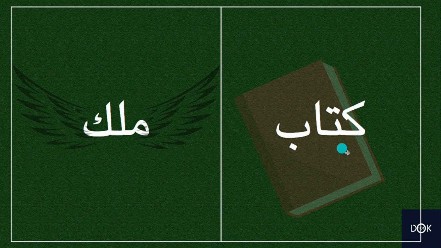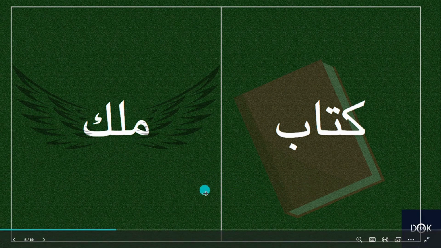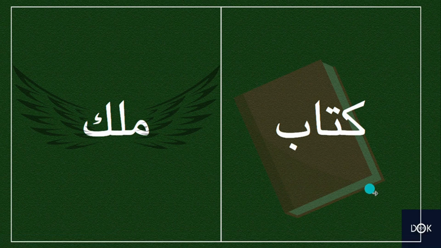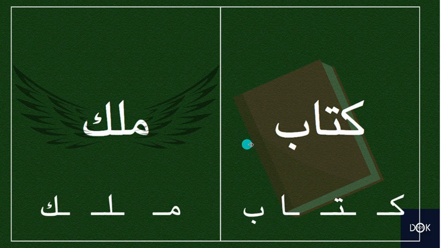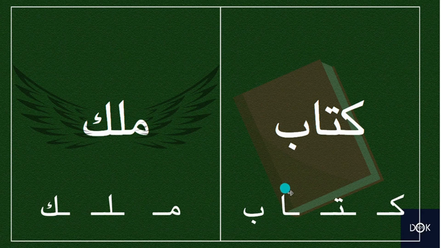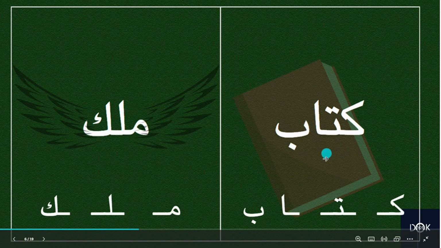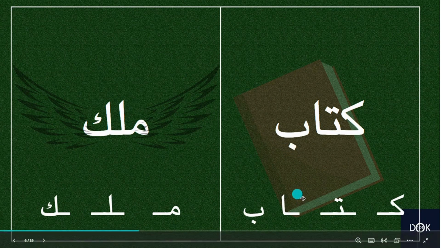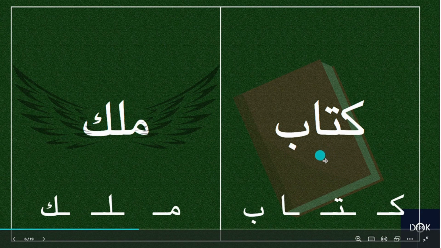The first one is with an alif in the middle of the word, and the second one is with a lam in the middle of the word. Now we are going to open up both these words to see the formation of the word. The first word, kitab, which is a book, consists of four letters: kaf, ta, alif, ba. Since we are focusing on the formation of alif and lam, I'm just going to discuss that. Alif here is connected to the letter before it, which is letter ta. And we see that it is not connected to the letter after it, which is letter ba. And you will never find alif connected to the letter after it.